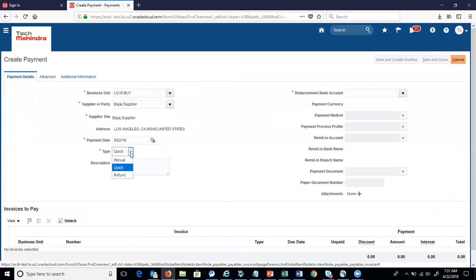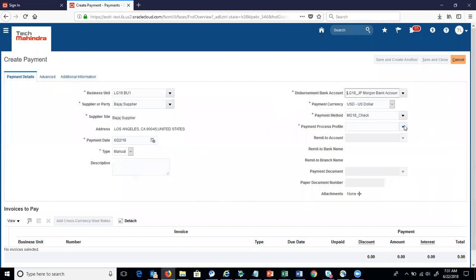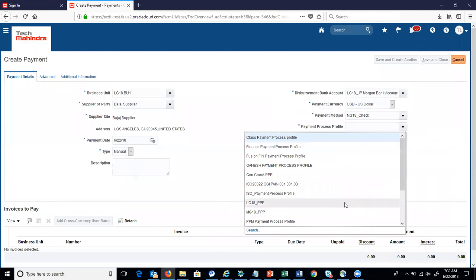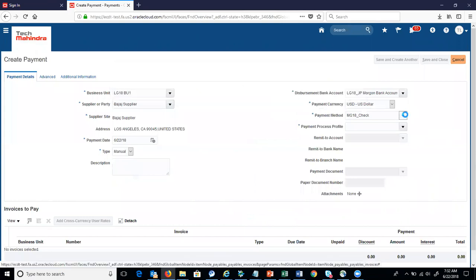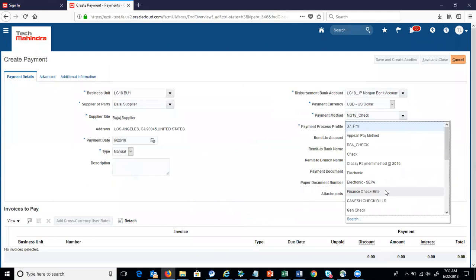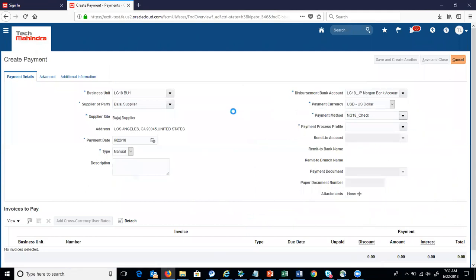Okay, now the type I'm going to select is manual instead of quick, and select your disbursement bank account, that is LG18 bank account, LG18 JP Morgan. The LG18 check payment method is defaulting, and from the payment process profile I'm going to select, okay, give me a minute, and the payment method should be LG18 check.